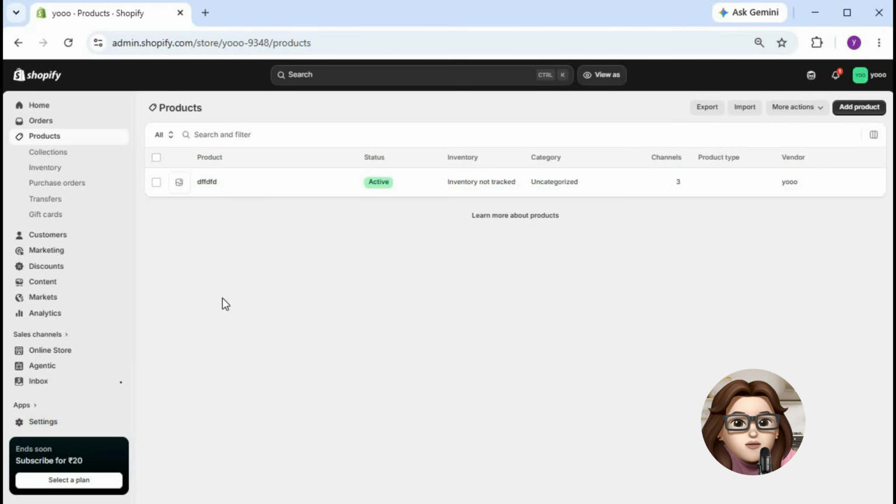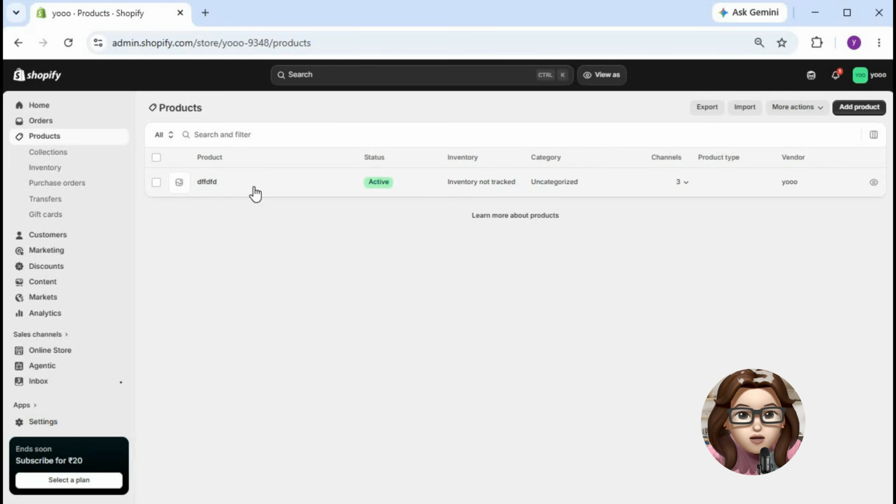Now it's time to start driving traffic to your website using social media platforms like TikTok, Instagram, Facebook, and Pinterest. Create short videos showcasing your products, demonstrations, customer reactions, or trending content related to your niche. Platforms like TikTok can help products go viral very quickly. You should also use trending hashtags and engaging captions to improve visibility and reach more potential customers.